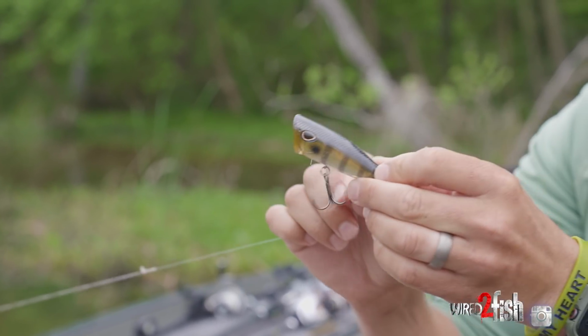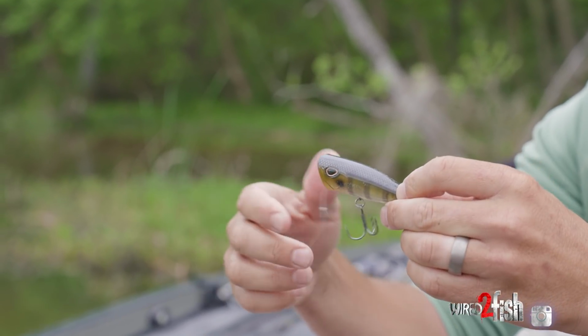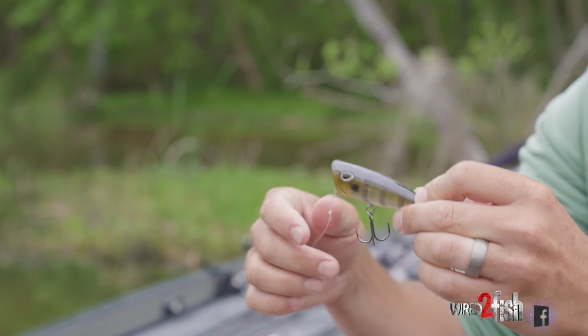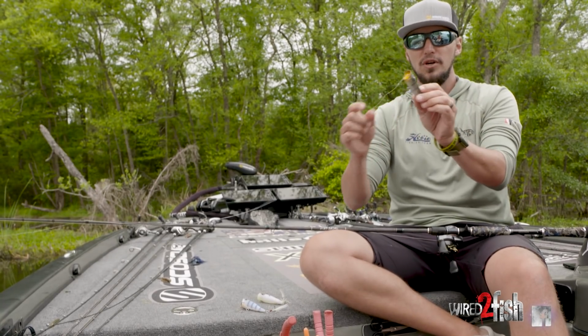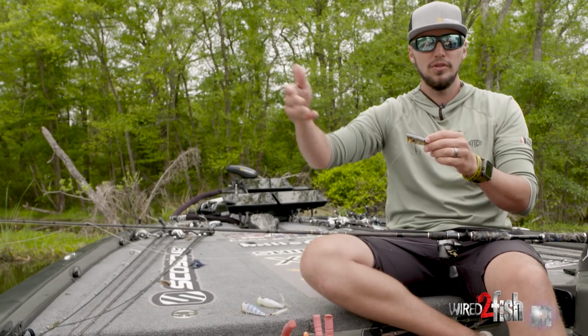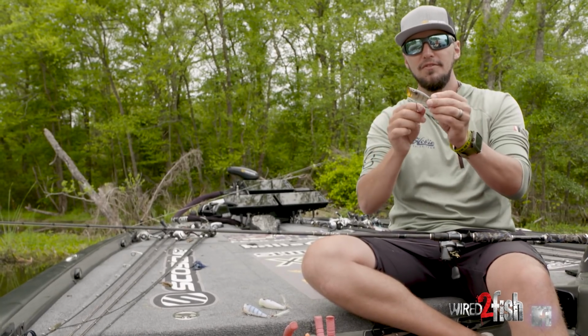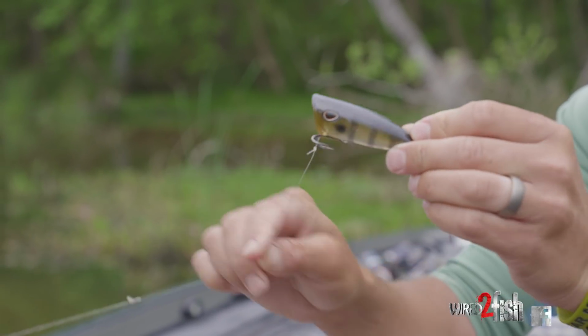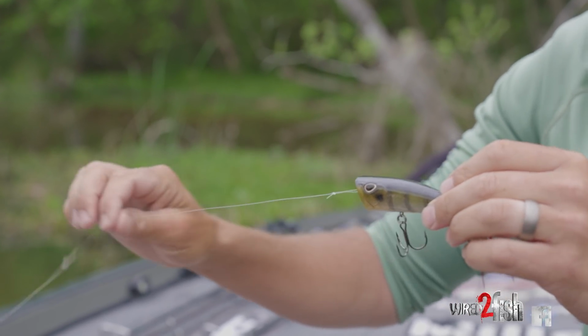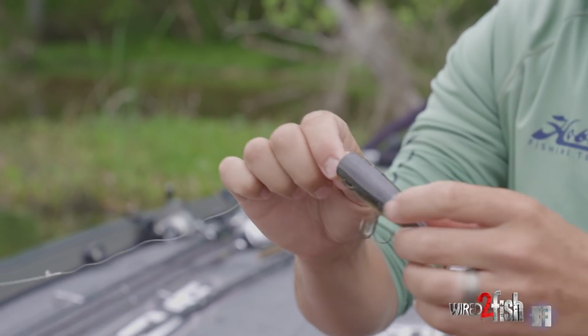I like fluorocarbon because of the stiffness. When I cast it, the main reason I run a leader is it stops it from wrapping around the hooks. If you run straight braid through the air, when that turns, that braid's so loose, you get a nice cast out there in a school or on top of a fish that's blown up, and you've got your line hooked around your treble like that, and you don't want that. You want a clean cast every time, and that's what a fluorocarbon leader is going to do.